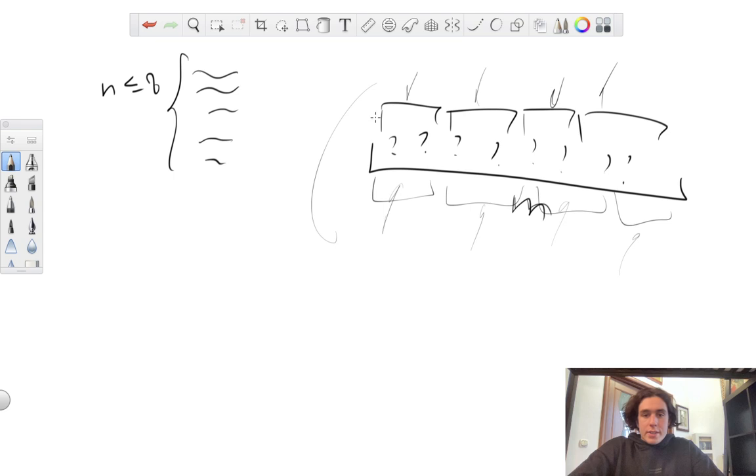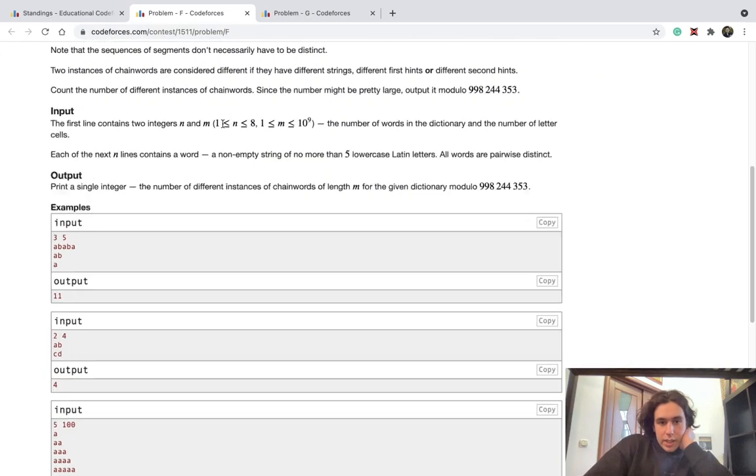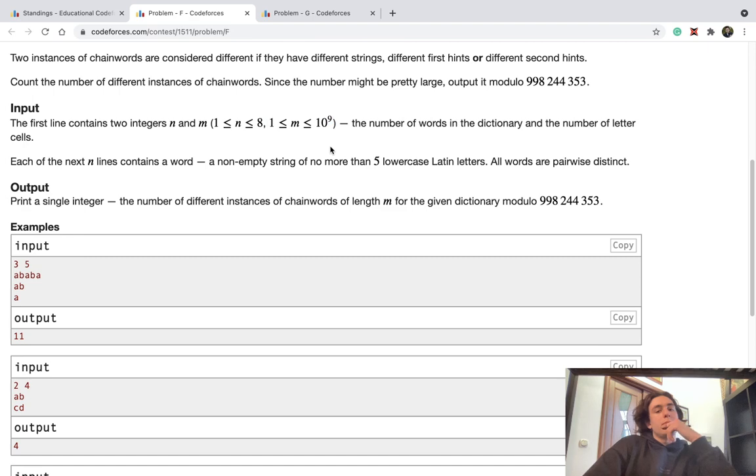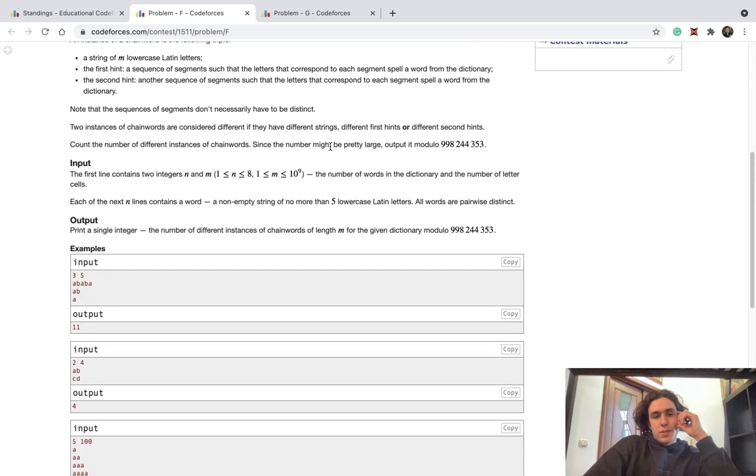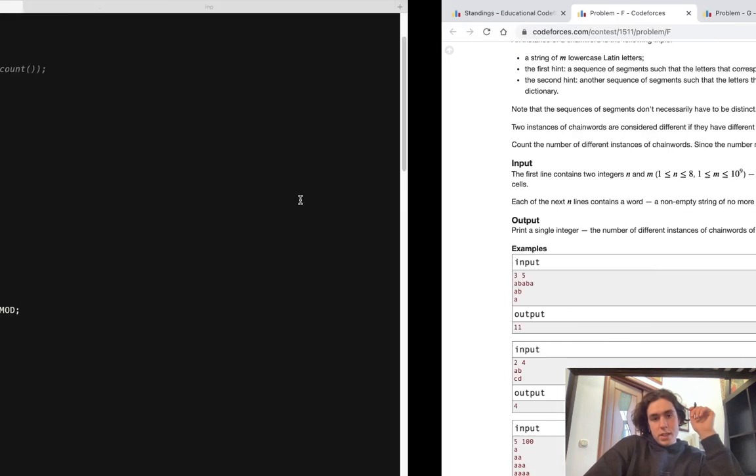And we want to find the number of different ways to do it. And m is at most 10 to the power of 9. It's interesting. No more than 5 lowercase Latin letters.